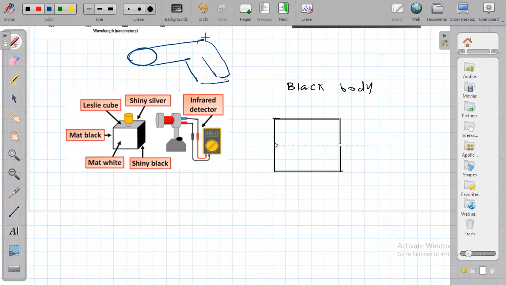So that is nothing other than what? A simple radiation measurement device. This device can measure temperature. It was calibrated to measure the temperature, but this was being used to measure the temperature. But most of the heat temperature was recorded at the black side. Where? The black side. That means the black color emits what? Most of the radiation emitted. Black color is responsible for the emission of most colors.